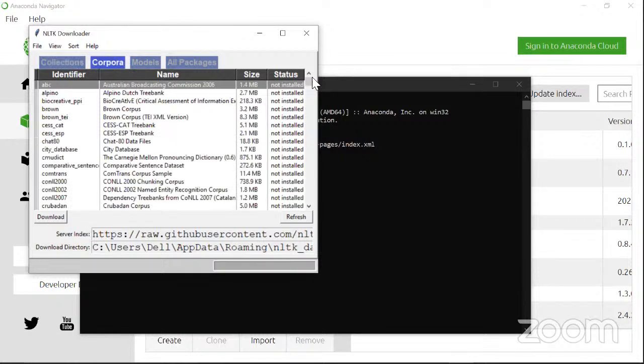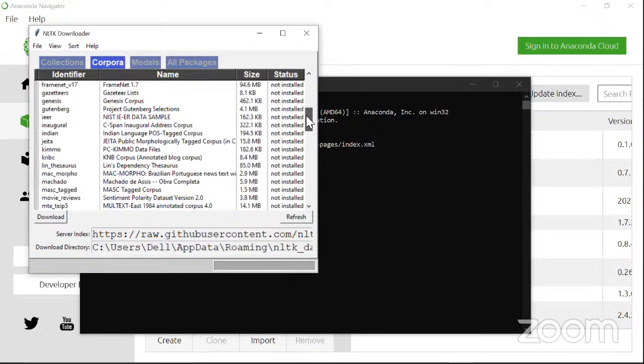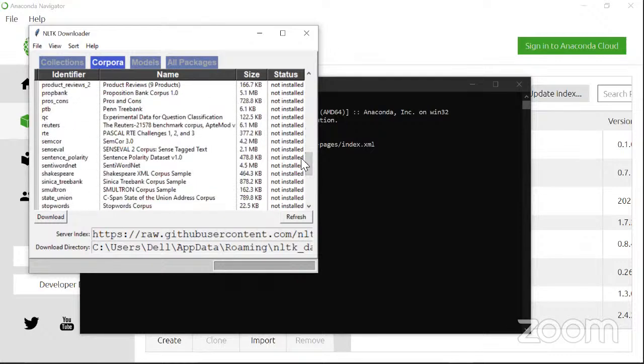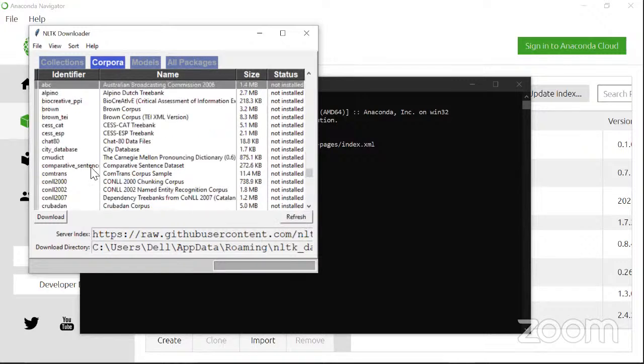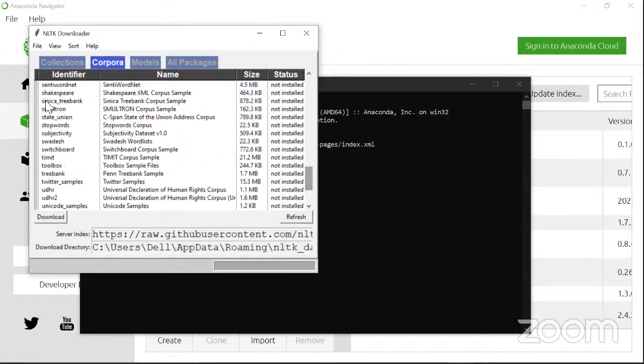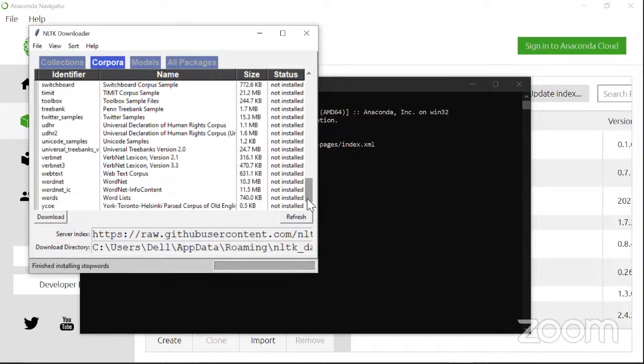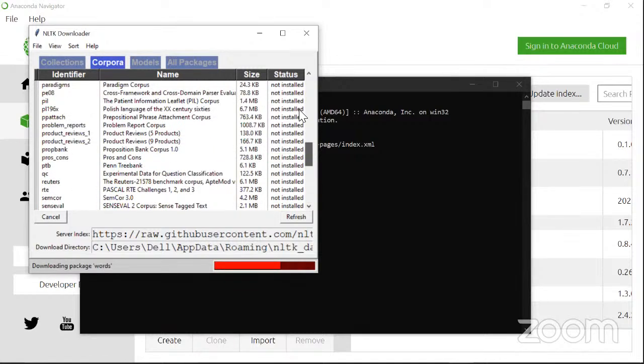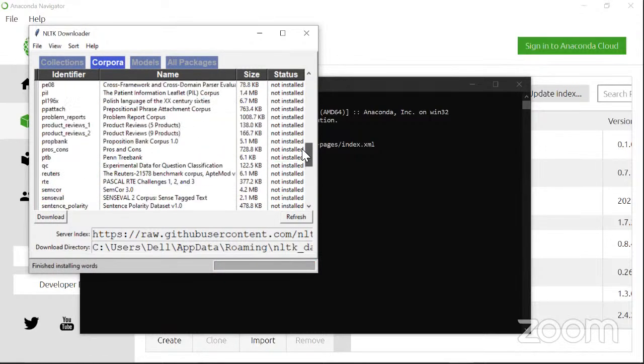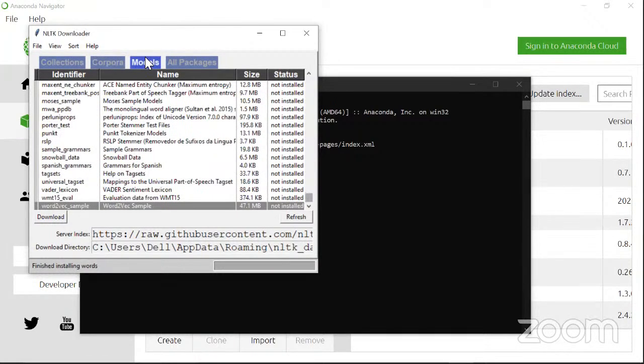If you need to download a specific one, you have to select it here. For example, to download stop words, I have to install the stop words first. You can see I have downloaded the stop words, and second I needed word tokenization, and the next, word net. Just a minute.